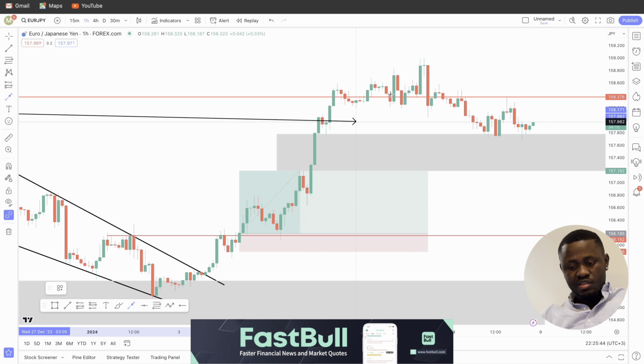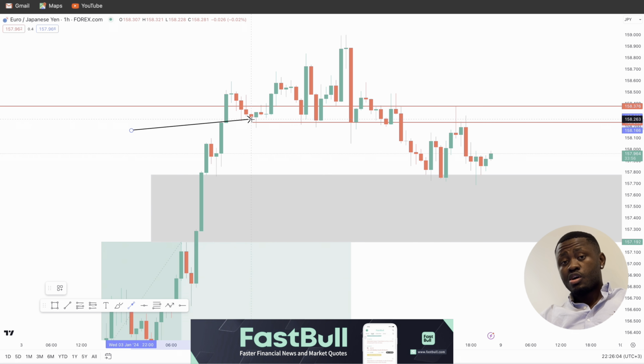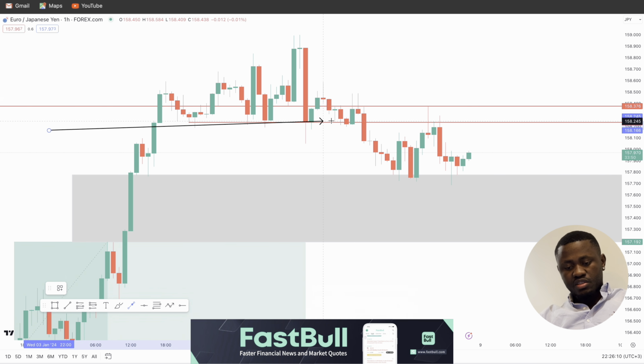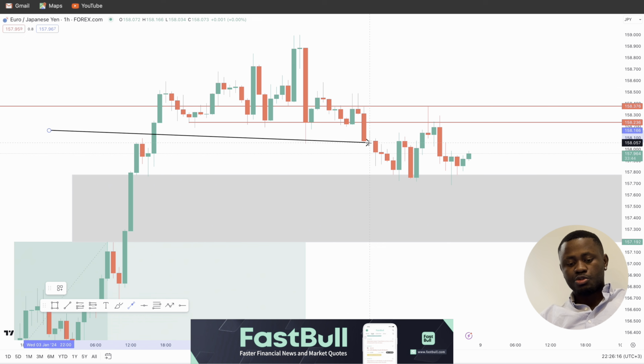Now, what does price give me? So look here, guys. Price had to break this zone right here, which was acting as our new support zone. You can see, guys, price breaks this support zone in a beautiful way. Support is broken. So anyone who took a trade here, you can see how price didn't really reverse to go back to the other side. But most of the time, to be on the safe side, you want to take your trade when price breaks and then it comes back for the retest.